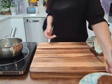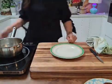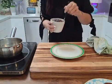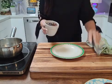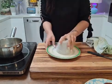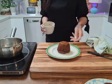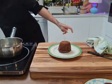I'm actually going to try one more because I've got a different shape. I have no idea what it's going to look like when I pull it out, and if it's going to come out at all. So fingers crossed. This tapers in, so I don't even know if it's going to stand up. But you know what? I'm up for a challenge. Right, are you ready? Hold your breath. That's good. It's always a good idea to hold your breath. Oh, look at that. I think that's an even better shape than the last one. Don't you reckon? That is a better shape.